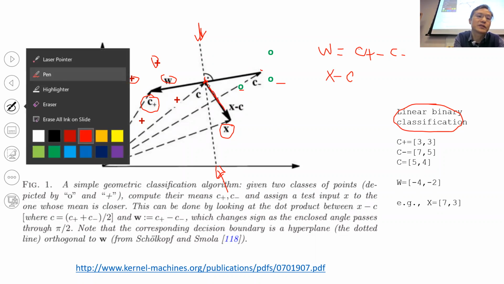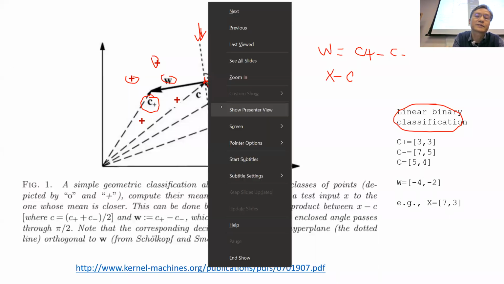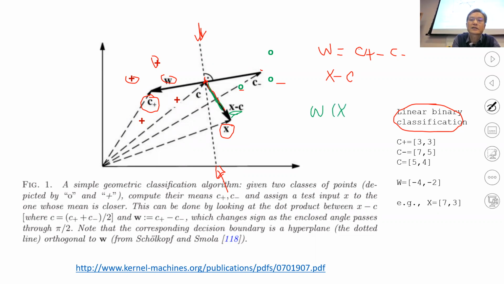Let me use another color. So you have your green vector. That's x minus c. Now you are going to do a dot product computation. So you will compute W dot product x minus c.